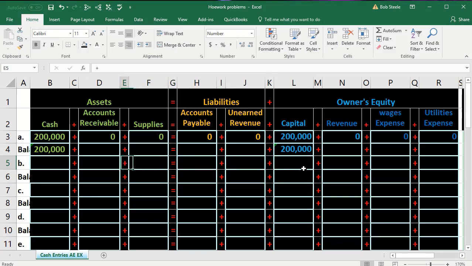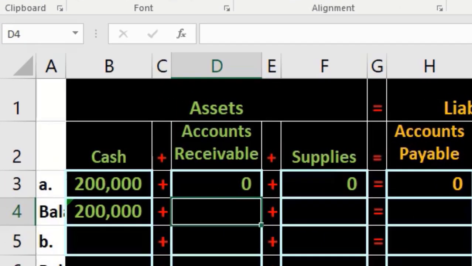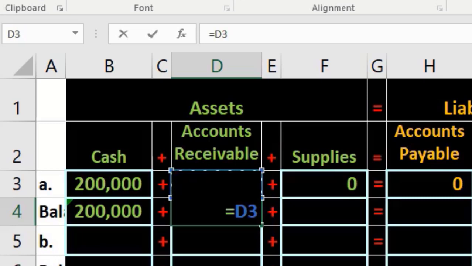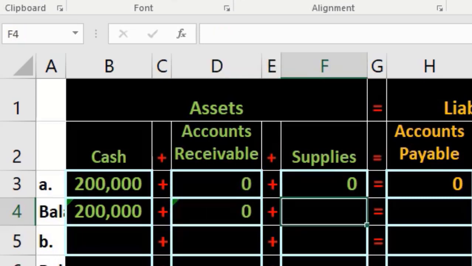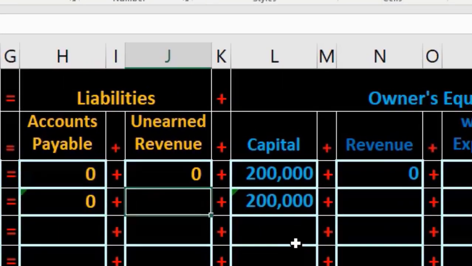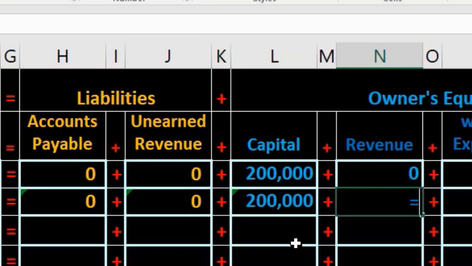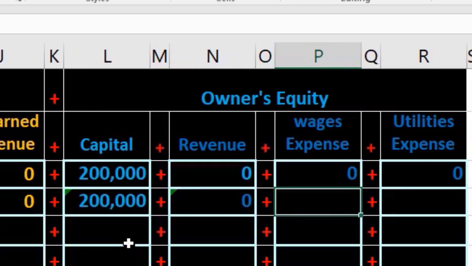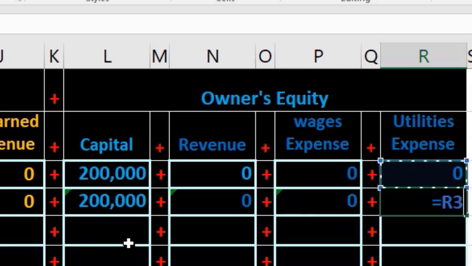Now I'm going to bring the rest of them down as well, just to keep practicing, and this is good practice for learning the keyboard. So again, I would say equals up one, tab, tab. We're just bringing down the zeros. You could type in the zeros or leave it blank, but it's good practice to go through here to learn Excel. Equals up one, tab, tab, repeated across the columns, over to the revenue, and finally equals arrow up one, and enter.